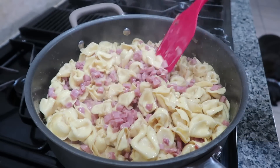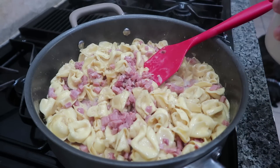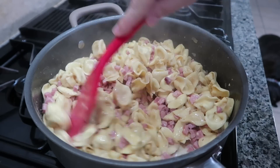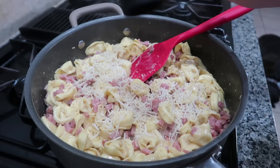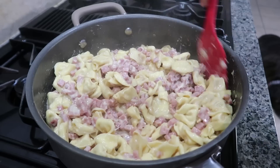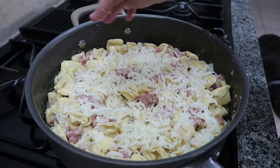The liquid is almost all absorbed into the tortellini and the tortellini is nice and soft. So now I'm going to add a little bit of pepper. I don't add too much into dishes like this because I like to let my kids add what they want after the fact — just a little bit of salt and pepper. I'm going to mix that in and turn the heat off completely. I've got a quarter cup of grated Parmesan cheese and about three-quarter cups of mozzarella cheese — I'll stir this up until the cheese is completely melted. Now that that cheese is all melted, I'm going to add another handful of shredded cheese on top — maybe another three-quarter cup — and leave it on top.